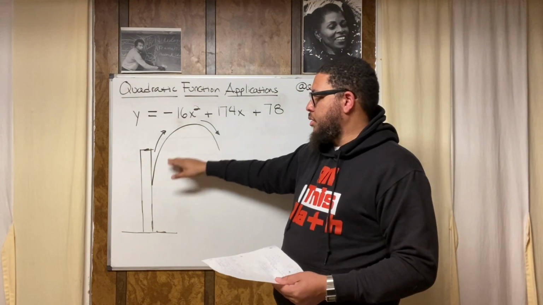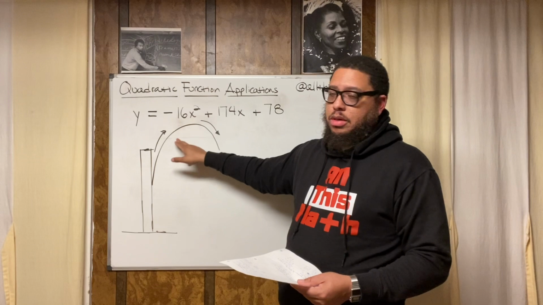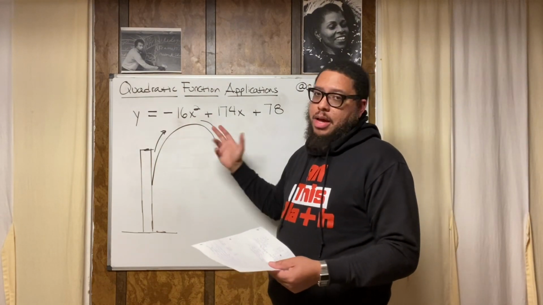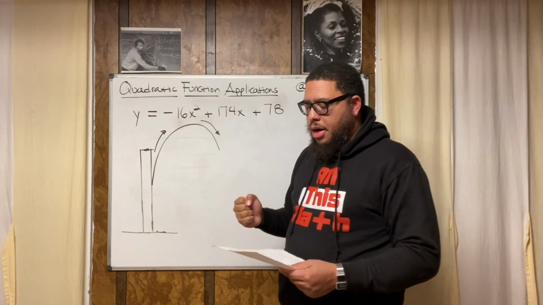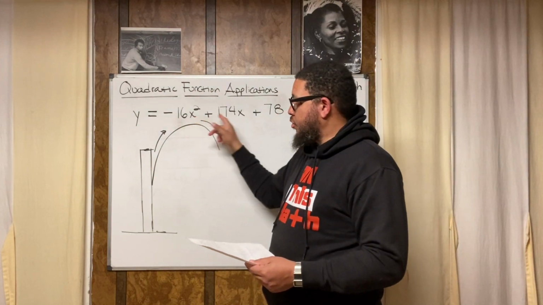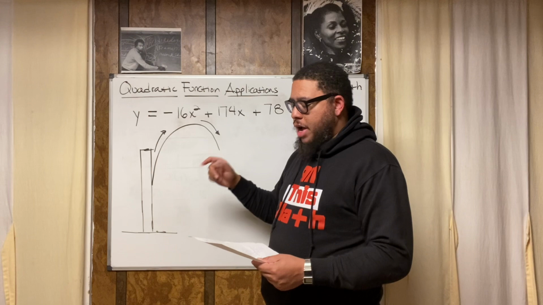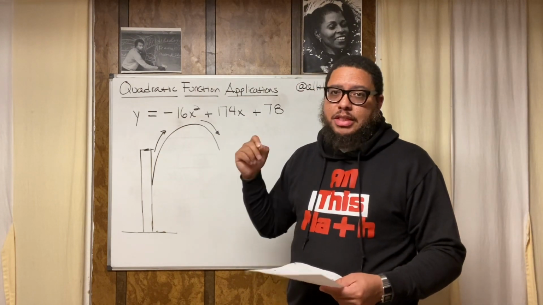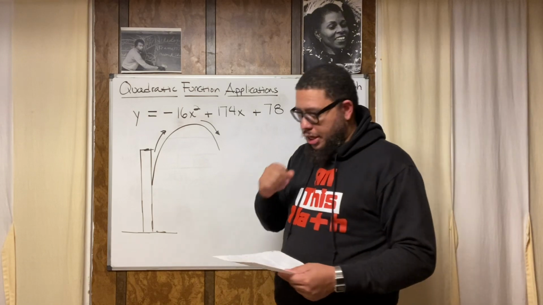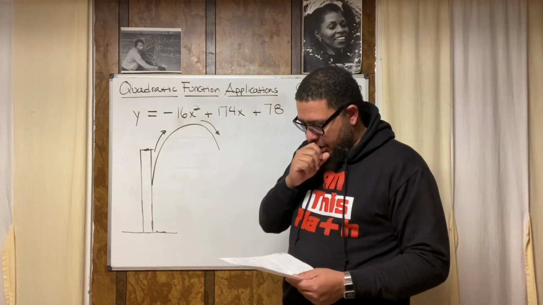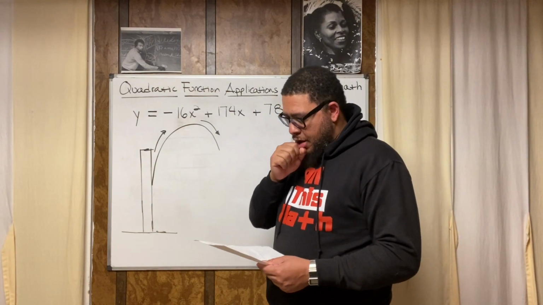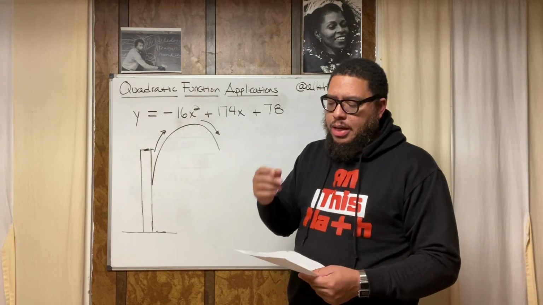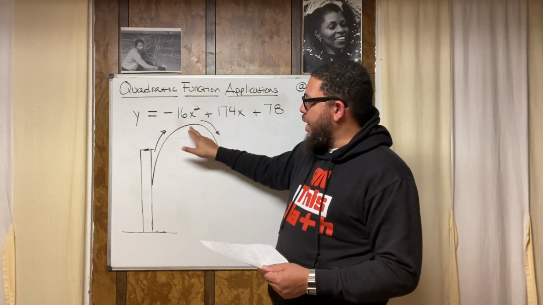Using this, because this is what happens when you shoot a basketball, all right? Same thing if you throw a baseball. All of this, it's the same concepts. Find out the time, so find out x, at which the rocket will reach its max to the nearest hundredth of a second. All right, so that means we got to round it off, right? Now, there's a piece of information that you got to know. It says when the rocket will reach its max.